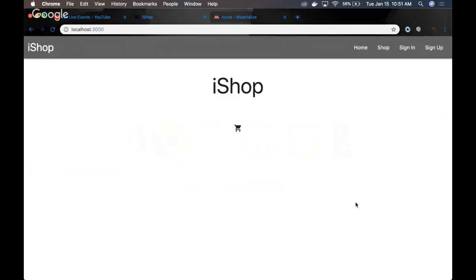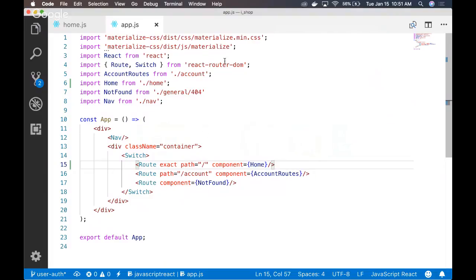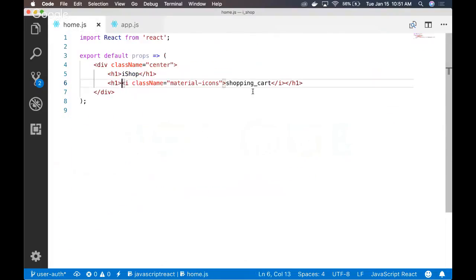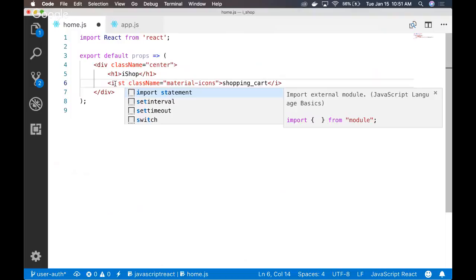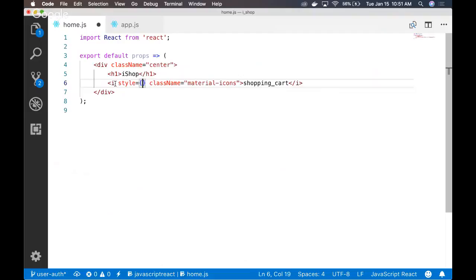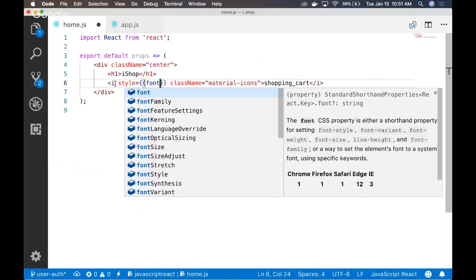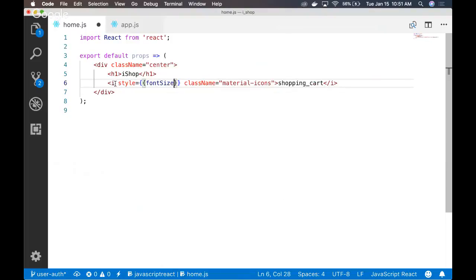That was not the goal. Ooh, I like it. So I'm going to get rid of this. Then we'll do style, and then we'll put an object inside of there and say fontSize equal to 40 pixels.